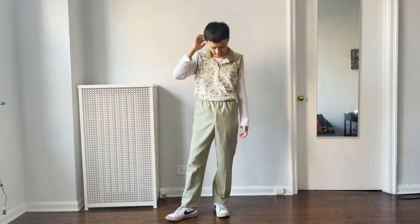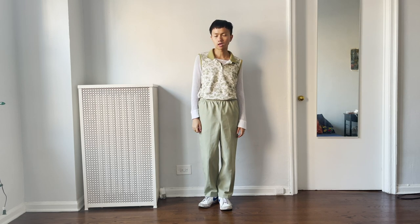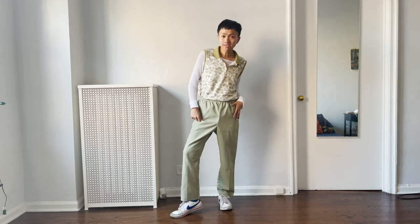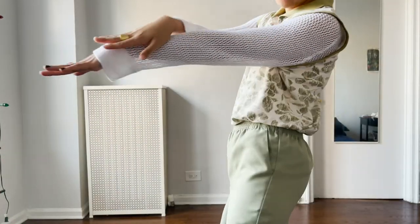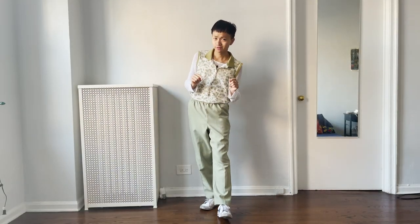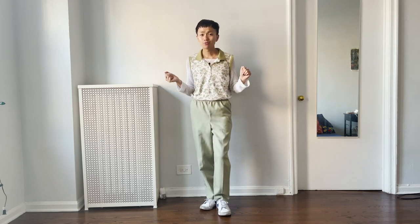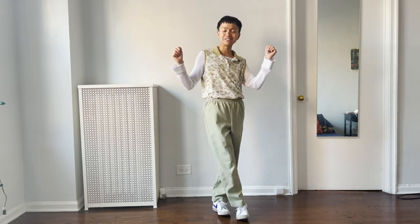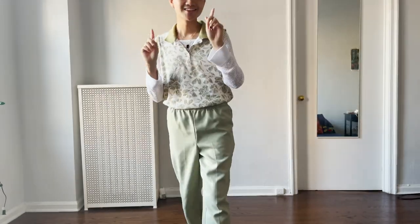Starting off strong with the first outfit for our spring lookbook — we have this green nature vibe going on. I know, flowers for spring, groundbreaking, but I love the mint green color on the dress pants. They're paired very nicely with the leafy tent top layered on top of the net shirt. I actually wore this outfit to the Garfield Conservatory Garden once, and while I was on the train an old guy tried to compliment me, and that's how I knew I had a killer outfit — because he's old, he's seen some crazy things in his life, so to be blown away by this outfit is the biggest compliment.